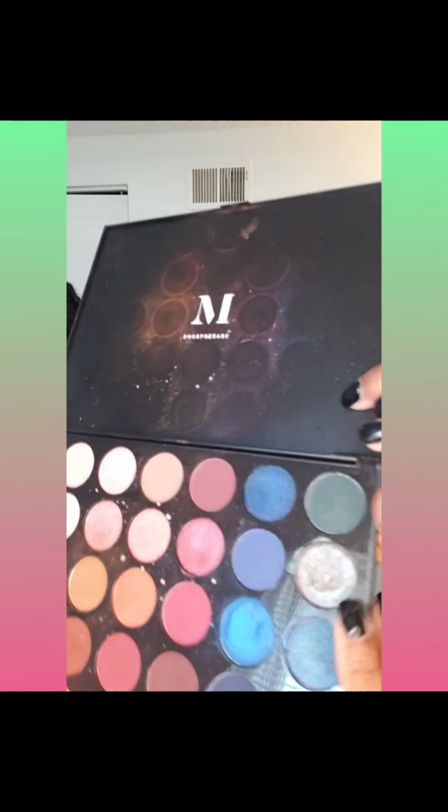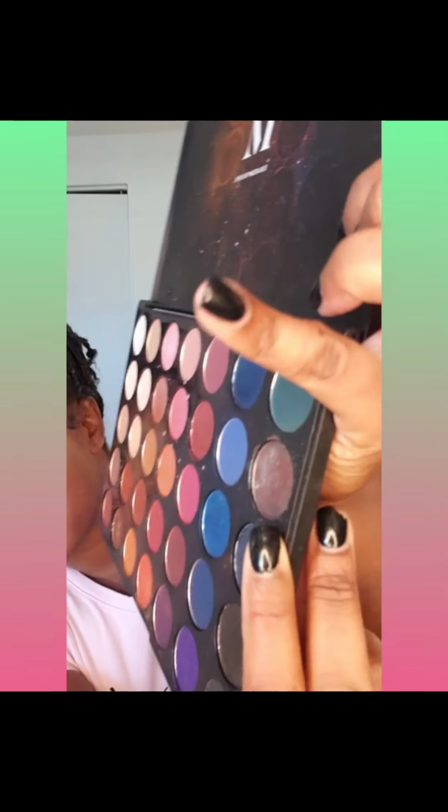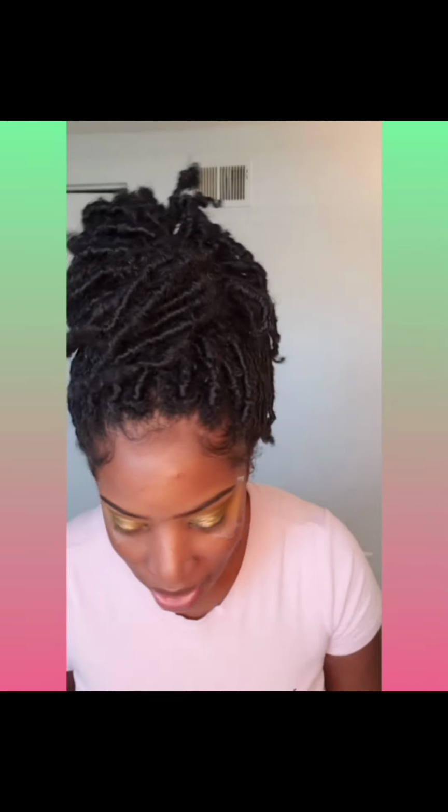Where's my paper brush? Okay. I can't wait to use it. It's this color here, y'all. I've used it before. And I can't tell if you can tell, it's kind of like giving those different reflexes. I can't explain it, but I'm ready to use her. But I know what I'm gonna do.